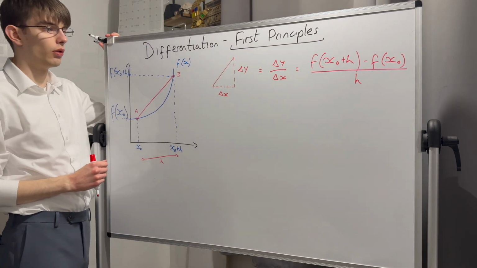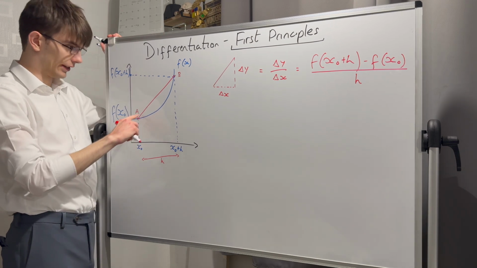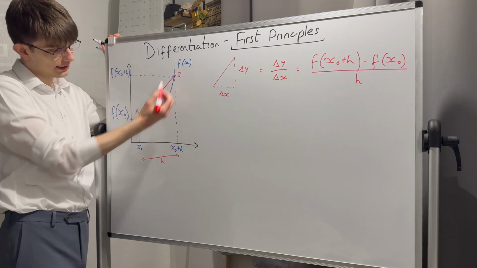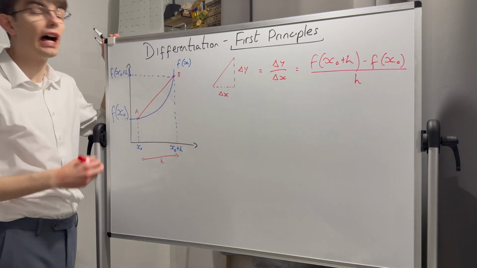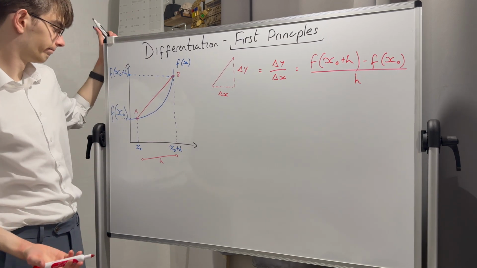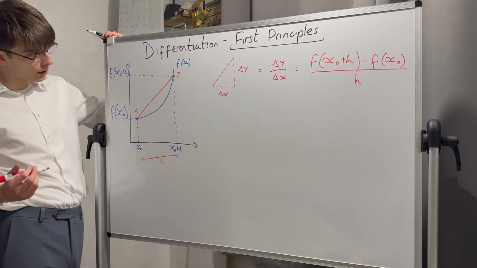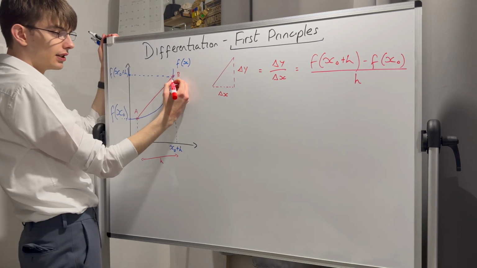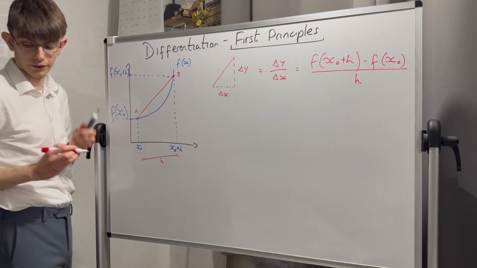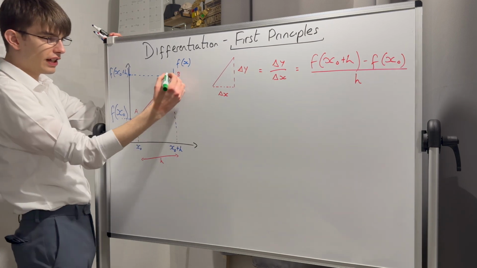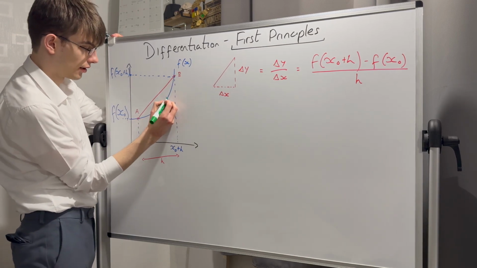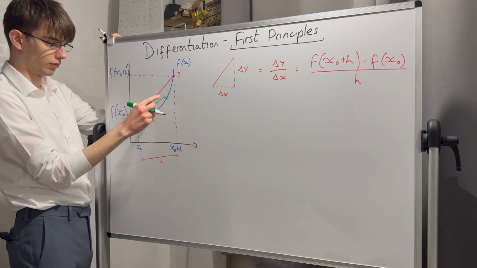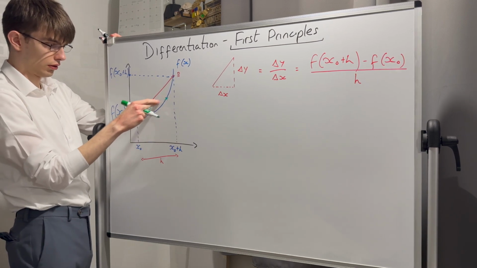Now, I know what you might be thinking. This gradient looks nothing like this curve. If I found the gradient of this line, it's not exactly the gradient of this curve, is it? And you'd be correct, it's not. However, something interesting happens as I start to move B down this curve. So, if B isn't up here and it's instead, let's say here, and I draw another straight line, oh dear, let's try that again.